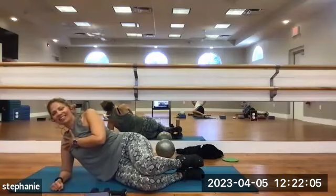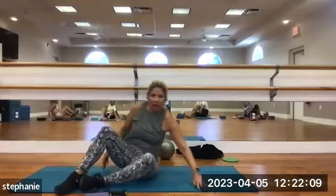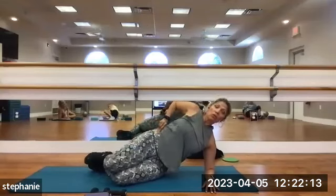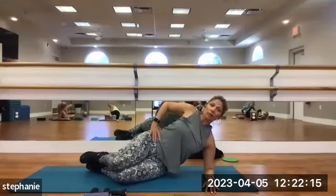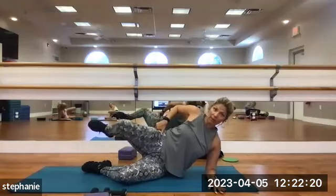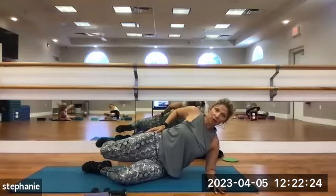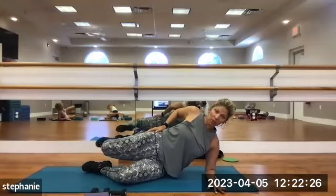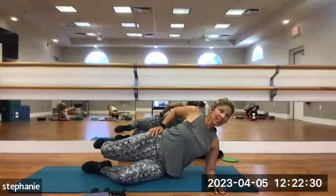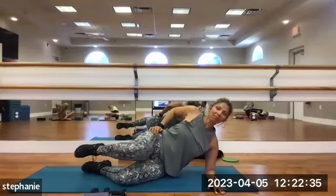And rest. Nice job. Let's switch to the other side. So on the forearm, nice strong forearm. Core lengthen. Lift the leg just enough so it feels like it's still within the socket, not lifting up past. And we're just going to take the knee forward and as far back as you can go without letting your body move. We're looking for a very steady core, just moving at that hip joint.